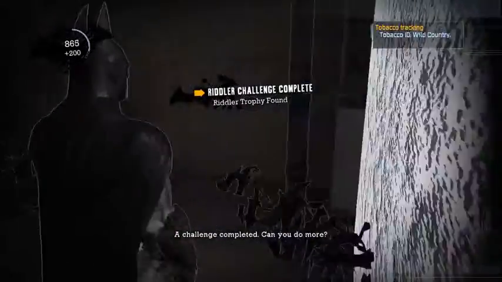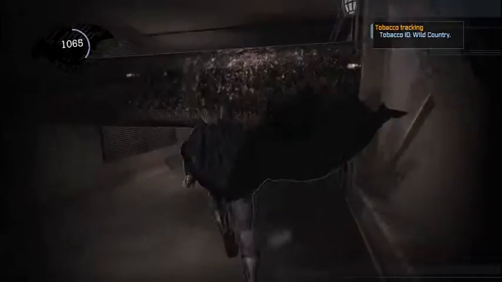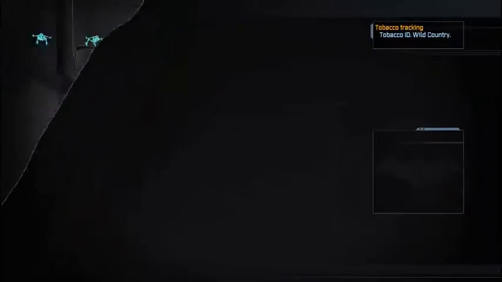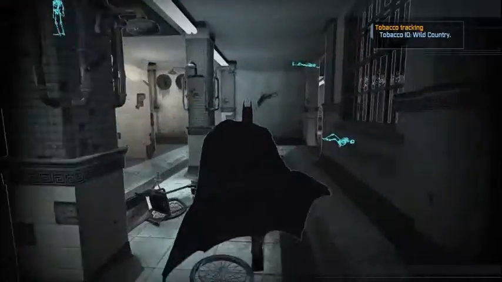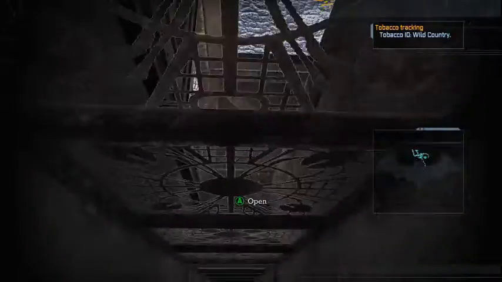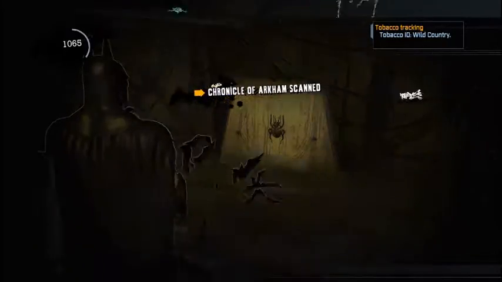A challenge completed. Can you do more? Yeah, I'll do more. Doesn't mean I'll like it, but I'll do more. This is just in case there's ever any types of enemies that could be destroyed this way. So let's see. Batman. Over here. I know! Give me a minute. So, if I can get an enemy down here, I can do that to them. That should be fun. Know for a fact this is a thing. Like I've said before, I've played this game a lot, so I understand. Okay, I just need to lead someone here and do that to them.